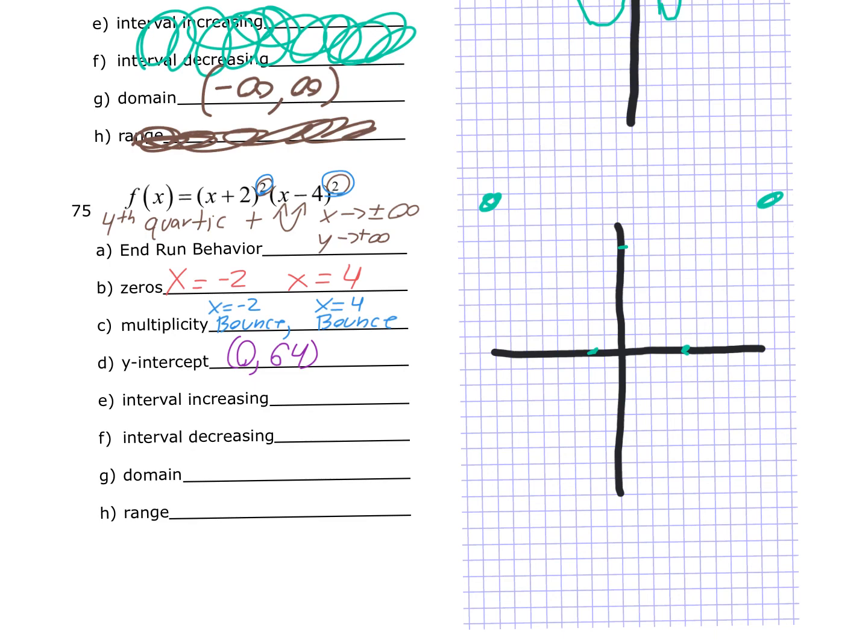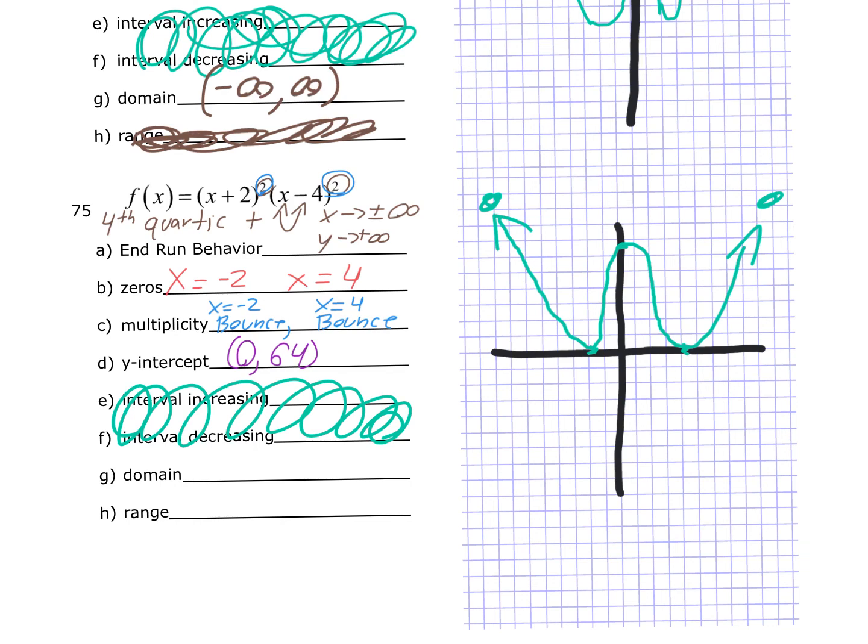At this point, connect our dots. Approaching our first 0, at x equals -2, we're going to bounce. We'll bounce up to cross our y-intercept, come down to hit our x equals 4, and bounce back based on multiplicities. Give us our general shape. Now once more, my increasing and decreasing interval I cannot solve.